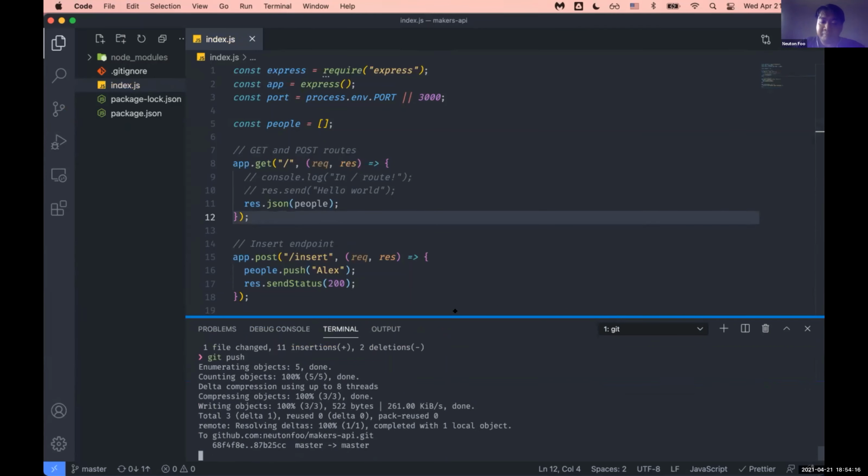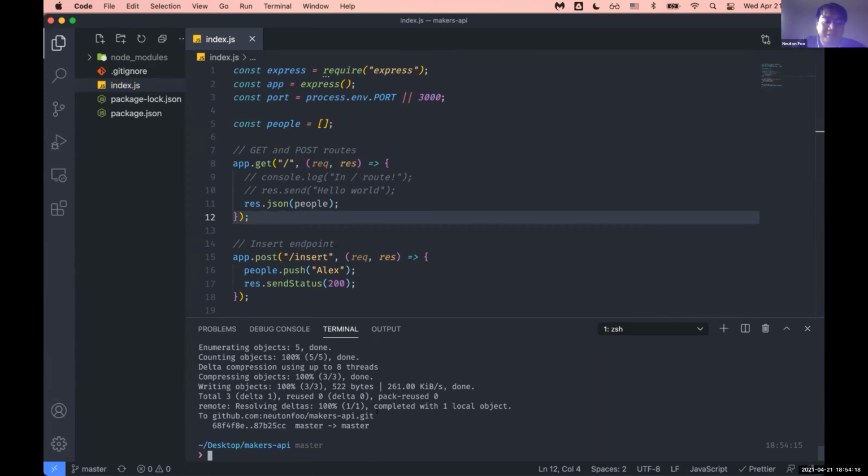And then, yeah, I know this is supposed to end at 7, but there is a bit more I'd like to go through. So if you are able to stick around, we'll learn how to add specific things into our people array. But for now, let's actually move on to that. So after the git push, Heroku will automatically redeploy this app with this insert endpoint. So we can kind of assume it's working.